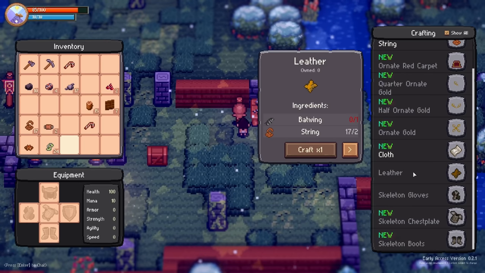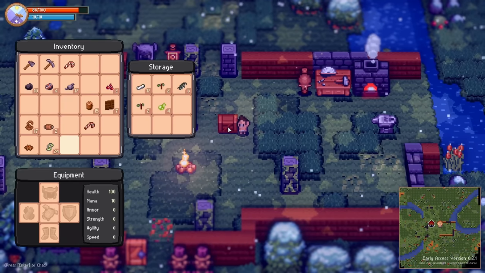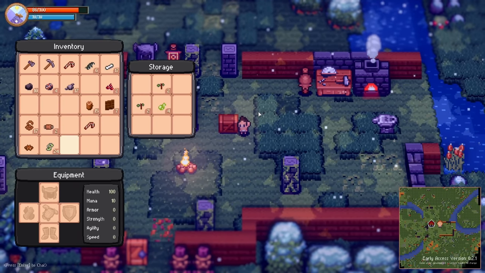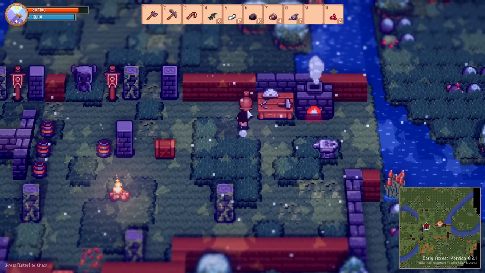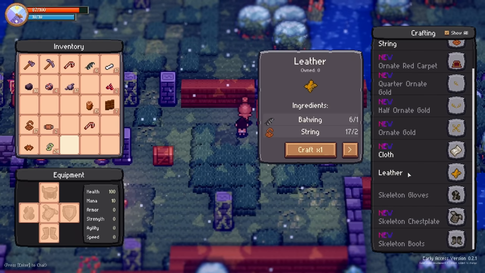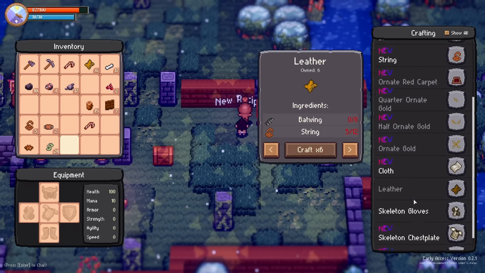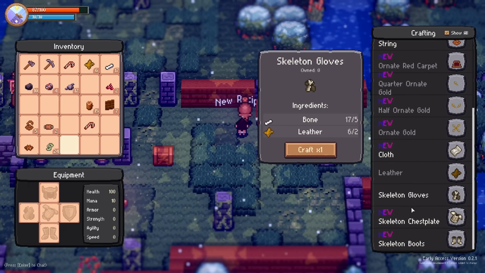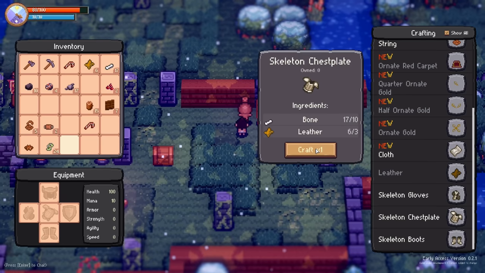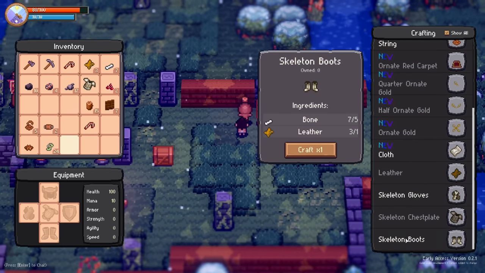What does leather require? Oh, leather requires batwing. So there's actually a use for the batwing. And bone. Well, let's see this. Okay, leather. Let's craft all that we can. That's going to be 6. Skeleton gloves, skeleton chest piece, skeleton boots. Let's get the skeleton chest piece. Now, do I want gloves or boots?